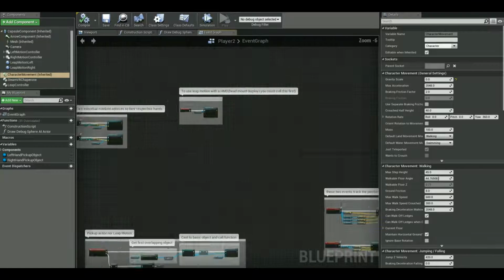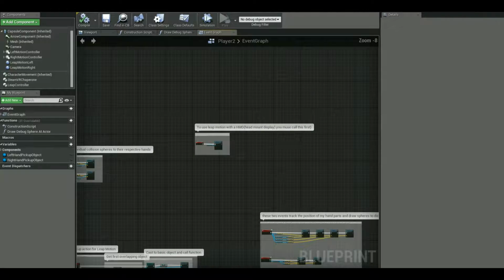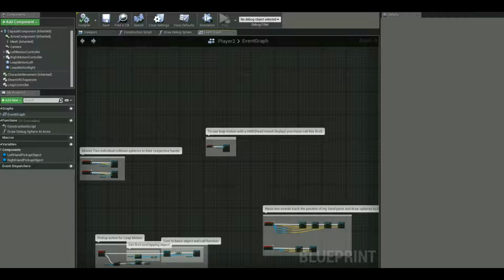Also, last video, last blog, I noticed that in the video you can't actually see the chaperone boundary, or at least I couldn't. It might have been there, but I could only see it in VR space, which interests me, because I'm wondering how I could get that to render.